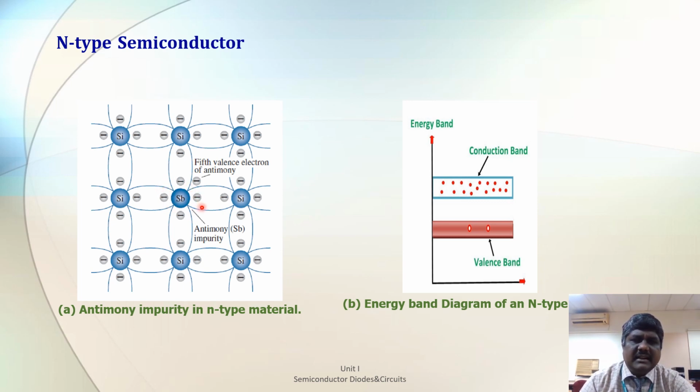This is a pentavalent antimony impurity, which means each silicon atom has only 4 electrons surrounding it, right? Here we have the 4 electrons and also an additional fifth. This will make an unbalancing condition. This electron will be created, and the hole will be the majority carrier. That's why we have the n-type semiconductor material. The electrons are majority carriers.